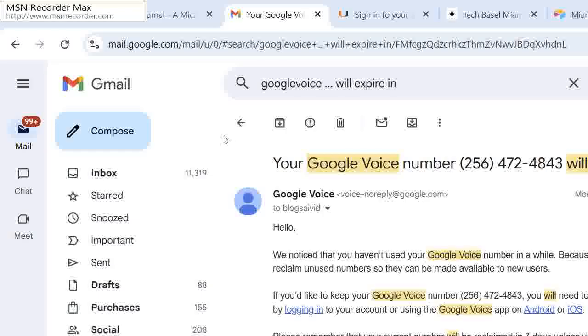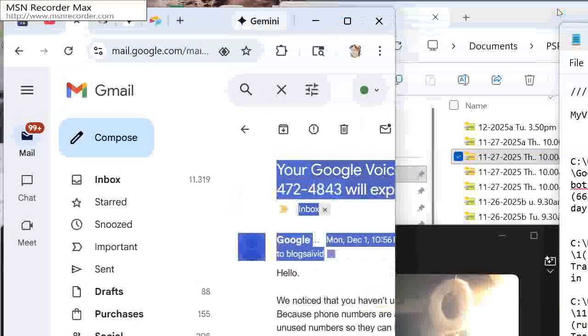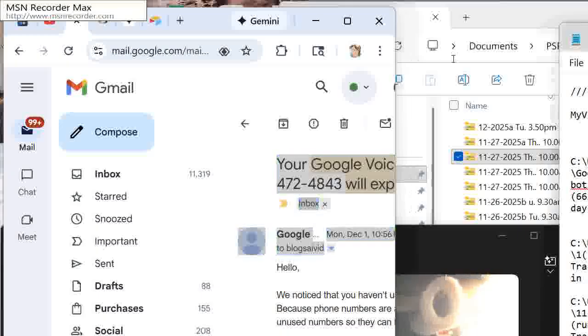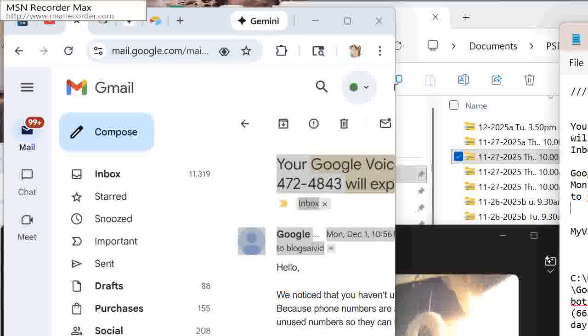So I'm going to copy that with Control C to my notepad, right on top of the video file name, Control V. And now I'm going to copy the name of the account, Blogs AI Vid, to the clipboard buffer so I can log into the account.